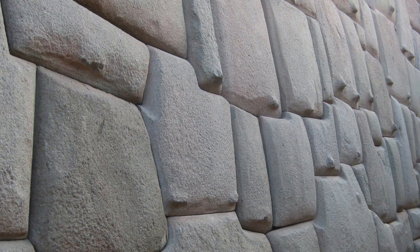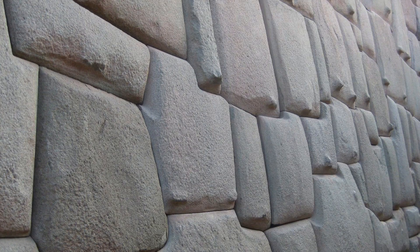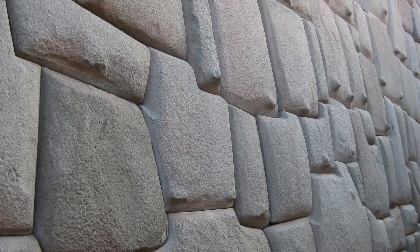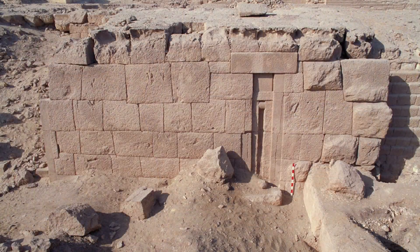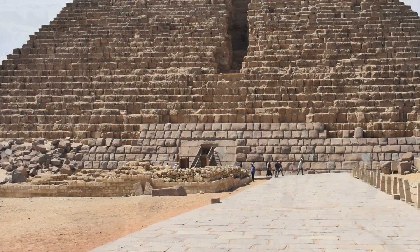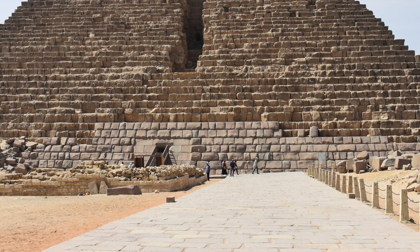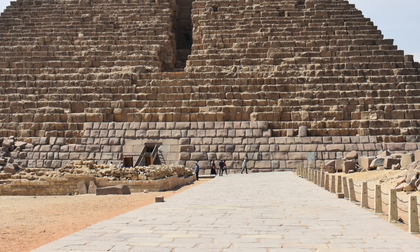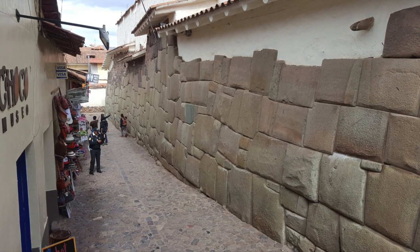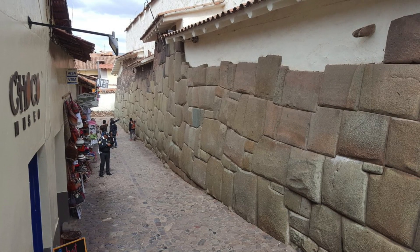What I do know is that what we see in Peru is probably the best example of polygonal masonry in the world, because the joints between the blocks are especially incredible, and the rock types are often far harder than the soft limestone examples we see in places like Ancient Egypt — although they do have granite examples as well, as seen by the casing stones on the Menkaure Pyramid. The purpose of this video is to try and add something to the discussion that I hope people will find worthwhile, and it focuses on the Peruvian stone walls.